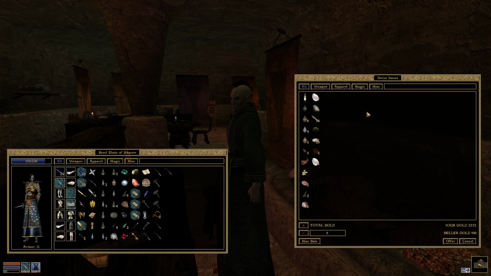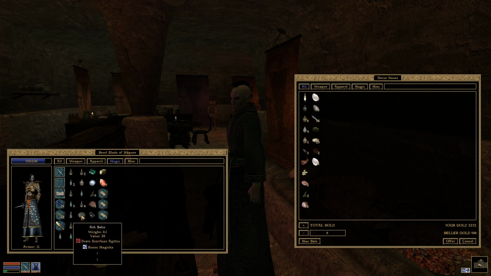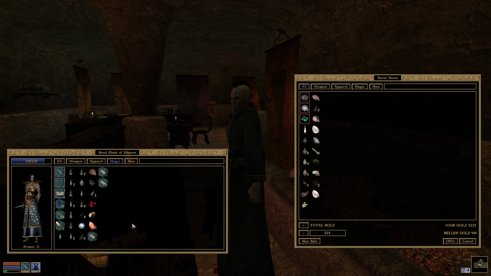What do you sell? Can I sell you? Okay, you have 500 gold. I need to start offloading some of this loot. I've got a lot of heavy stuff on me right now. You won't buy anything like that. Tower shields are so cool. Ash salts, I don't need. Diamonds, I don't need. Emeralds. Frost salt. Restore Magicka. That's actually kind of useful. And it's only worth 40. And it's very light to carry. Maybe we'll start keeping some of those and we'll make some Restore Magicka potions.